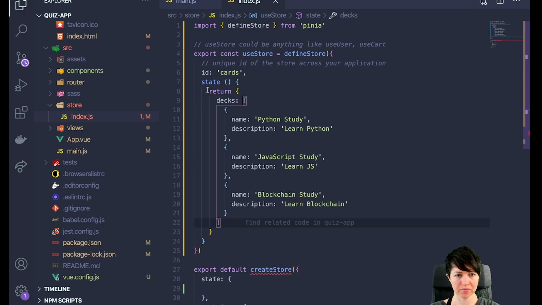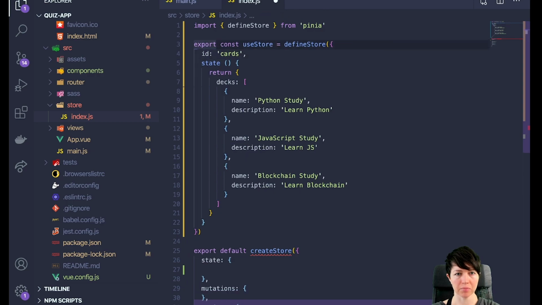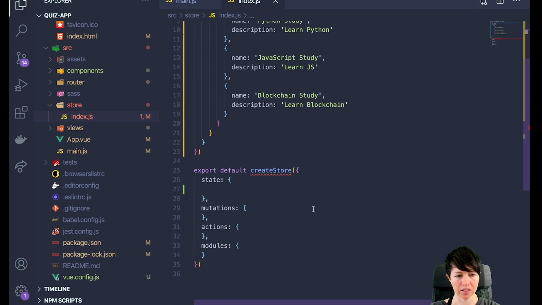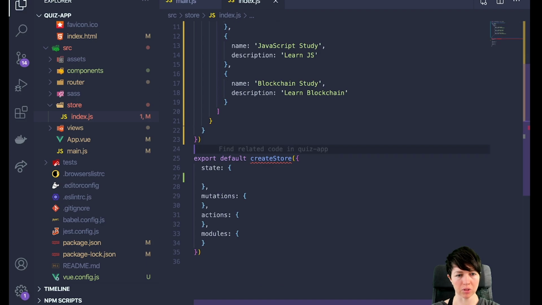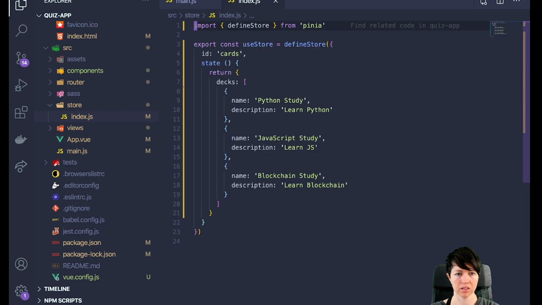Okay, that looks good. useStore could be anything. Yep. All right, and now I don't need this anymore. Okay, now I have my store in here.